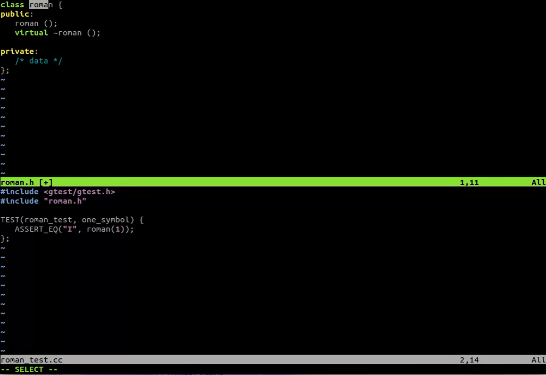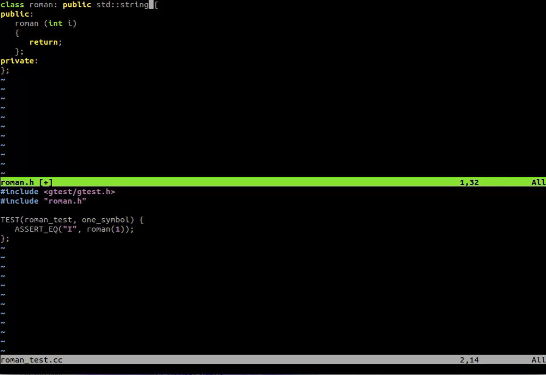Okay, we need to make some implementation, put a class for Roman number in this template, and we write the constructor. Our constructor should take the integer value, and we need to return a kind of string, or at least we need to compare our Roman number with a string.